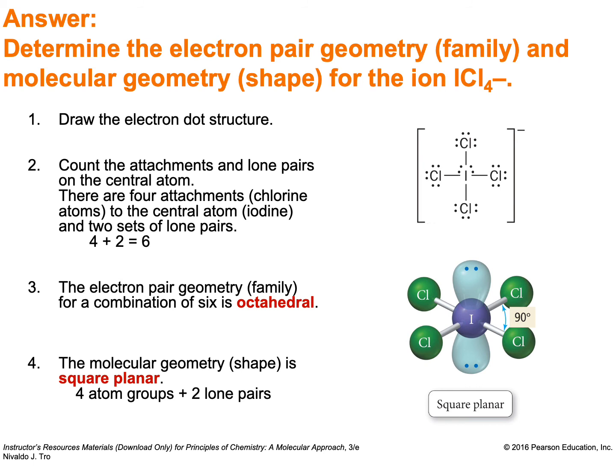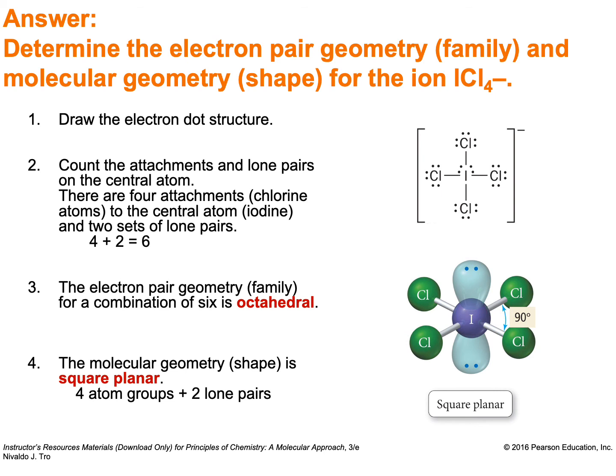And here's the answer. It turns out the Lewis structure shown to the right in brackets has 6 areas of electron density around the central atom, iodine. Now remember, you can have expanded octets as exceptions to the octet rule because you have to use all the valence electrons. In this case, the only way you can use them is to put 8 around each of the chlorines, but to have 12 around the iodine atom.